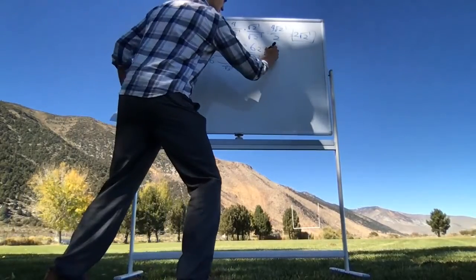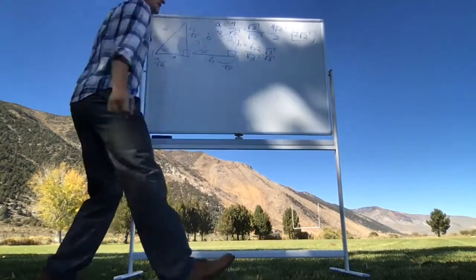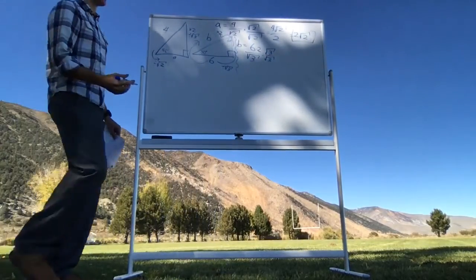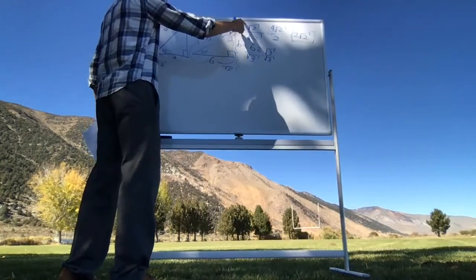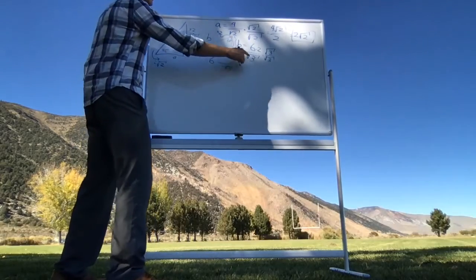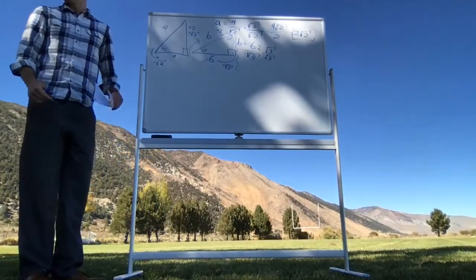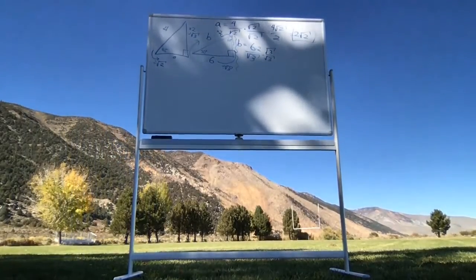Yeah. So multiply by square root of 3 over square root of 3. And look at the similarity to the last problem. In order to get rid of the square root of 2, we multiply by square root of 2 over square root of 2. Now to get rid of the square root of 3, we're multiplying by square root of 3 divided by square root of 3. All right, the denominator.